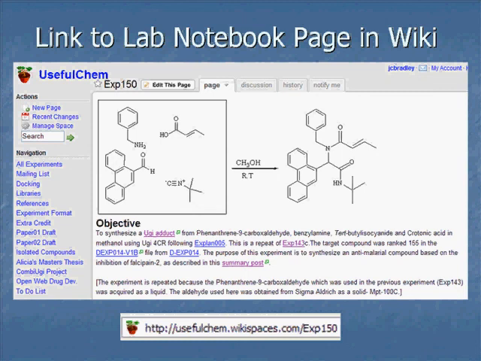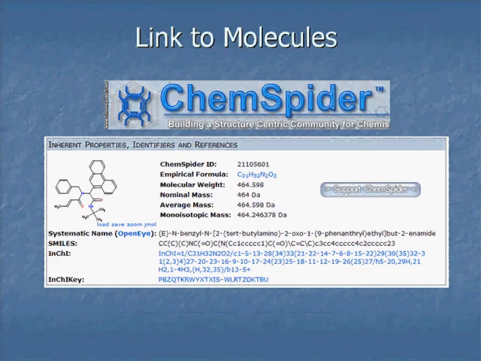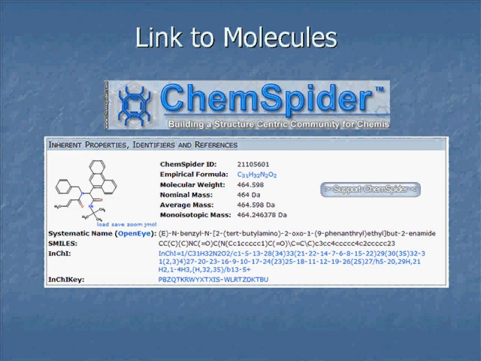I click on experiment 150 and it shows me the scheme and gives me the objective. If I click on one of the links for the compound, it takes me to ChemSpider. ChemSpider is a free database with about 20 million compounds. It's very handy for an organic chemist because it automatically gives you the InChIKey, the InChI, and the SMILES — you can search by all of these and do substructure searches. If we keep our compounds on ChemSpider, I don't have to run software on my machine to do substructure searches, which I prefer because I'm an organic chemist and I don't want to be managing software.